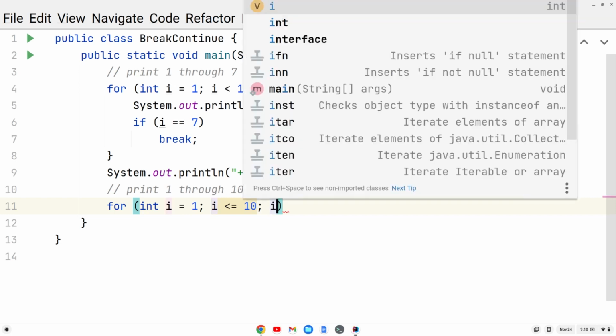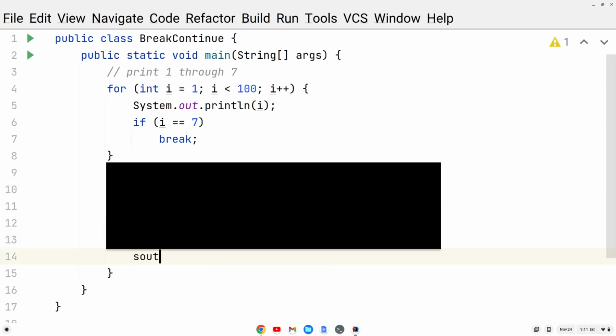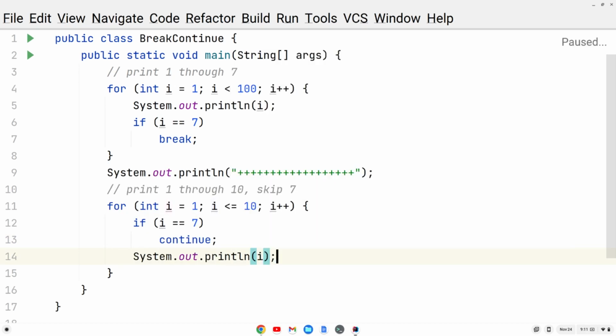Anyway, so I'm going to increment I by 1 through the loop, and then I'm going to say if I double equals 7, just one condition, continue, okay? And so what that's going to do, when I is 7, it's just going to jump back up to the next thing in the loop and increment up. Okay, after this, I'm going to print I, okay?